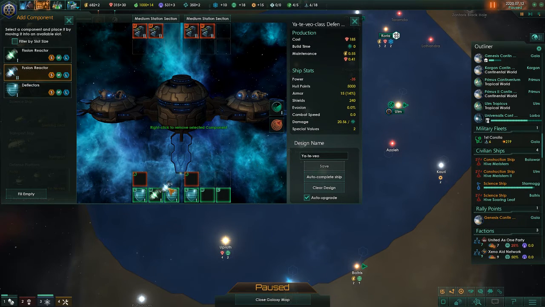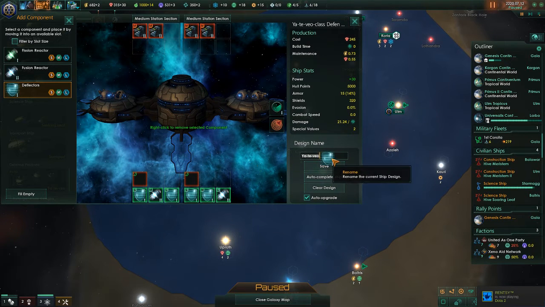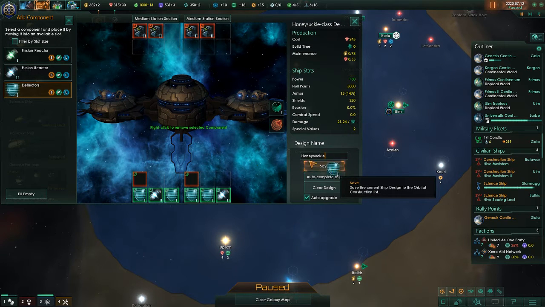And then do fusion reactor. Can we do a deflector here? Yes, we can. And I don't care about that name. We call this Honeysuckle. How about that? Honeysuckle class. We're all sort of named after plants. So we'll save this as the Honeysuckle class.